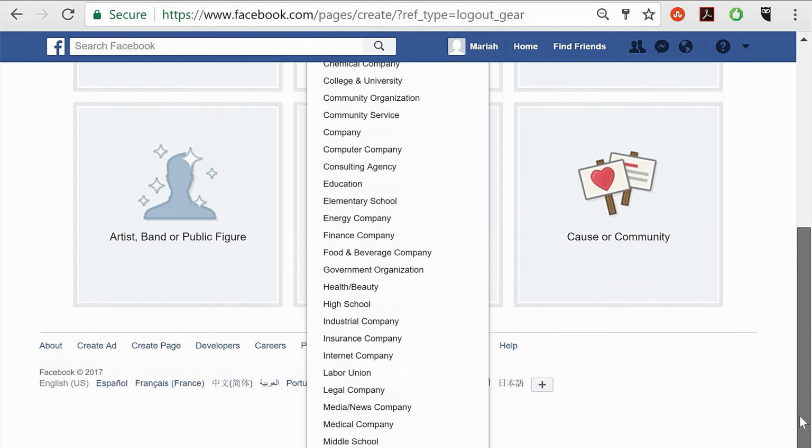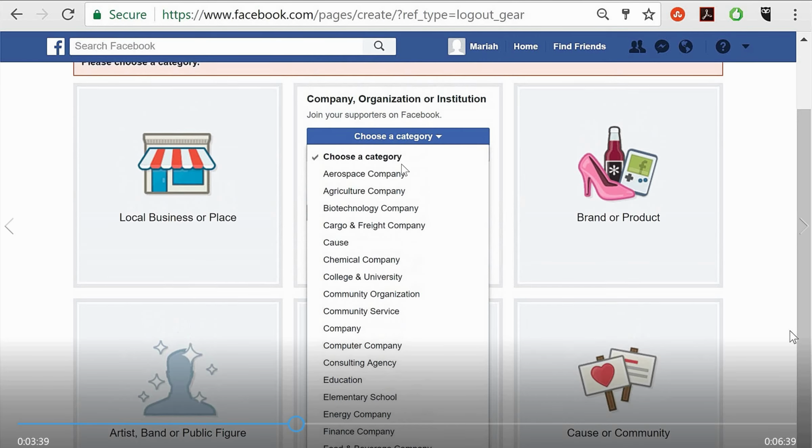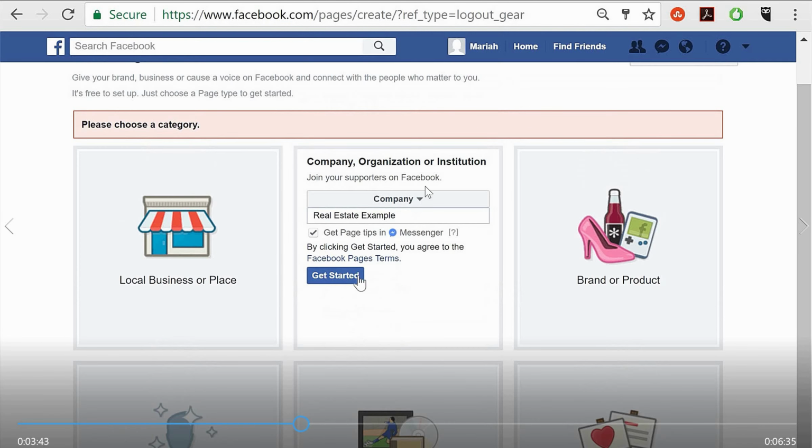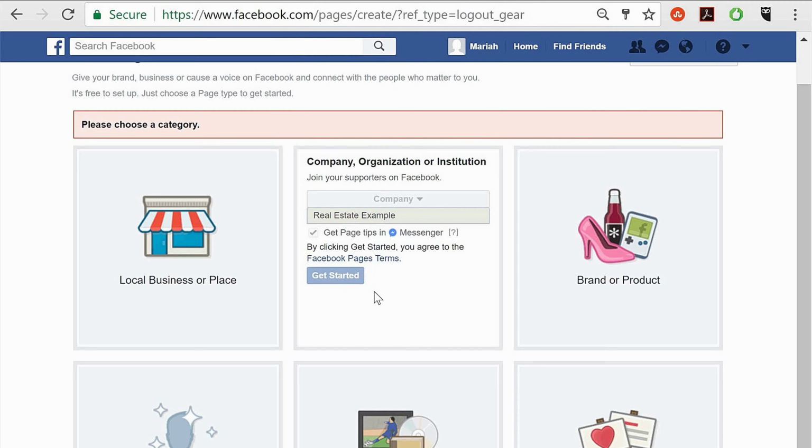So you can see here there's specific company, community service, chemical company, all of those. I select just company. It's just the easiest because it's overarching and it gives you the most options for what we might do. So then go ahead and get started. Now feel free to look around for those. You might find something that you like better.